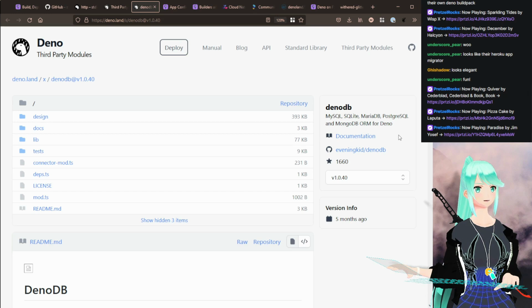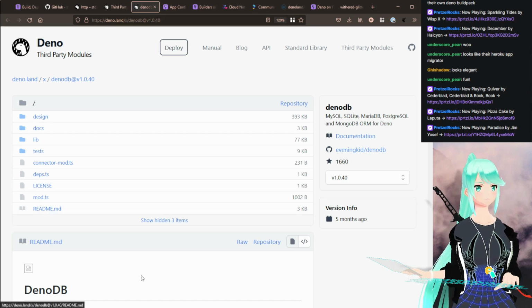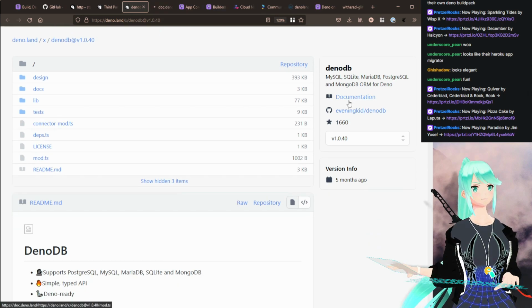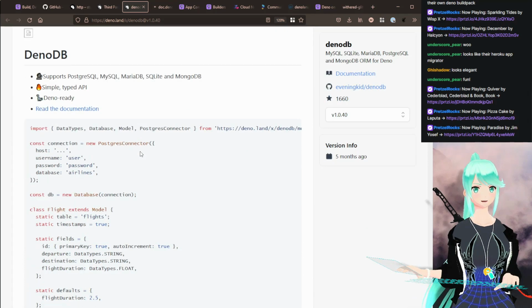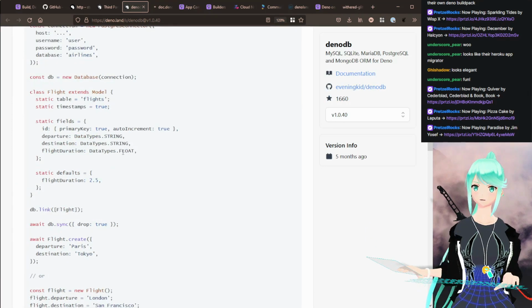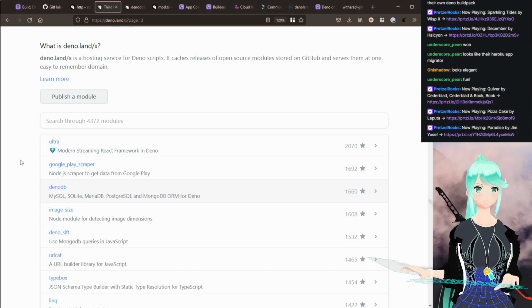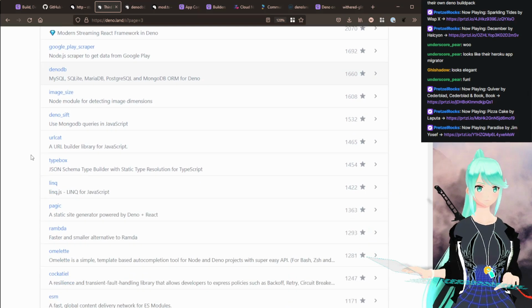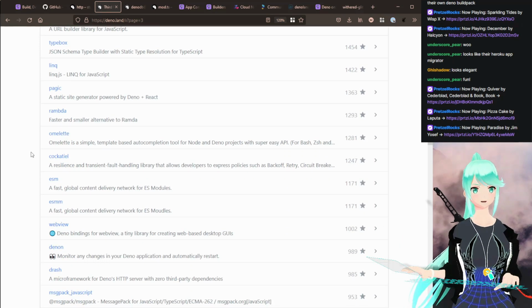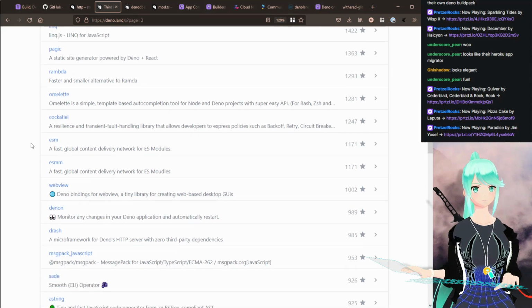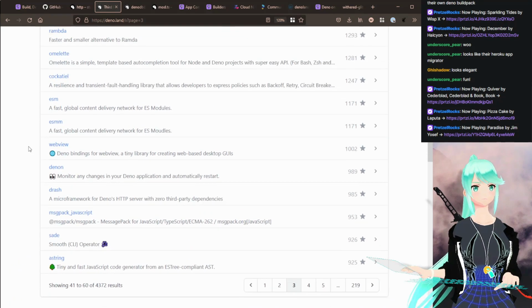MySQL, SQLite, MariaDB, and Postgres ORM for Deno. That could be interesting. Let's try that. Because I know that Fly supports Postgres. It's not quite as seamless as Heroku Postgres, I've heard, but we'll figure it out.